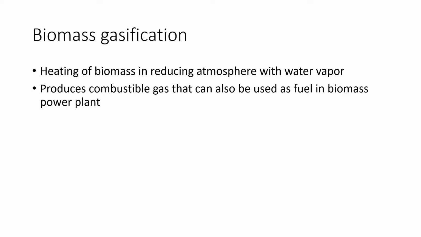Another way that you can also fuel the power plant is using biomass gasification, and this is through heating of biomass in a reducing atmosphere with water vapor. This produces a combustible gas that can also be used as fuel in a biomass power plant, and this allows more of the biomass to be used as fuel.